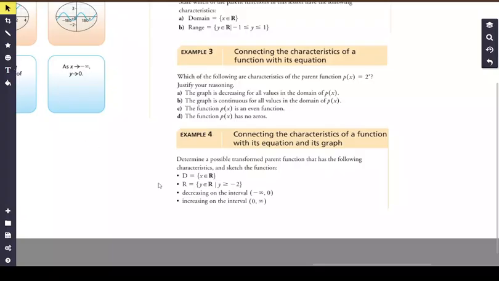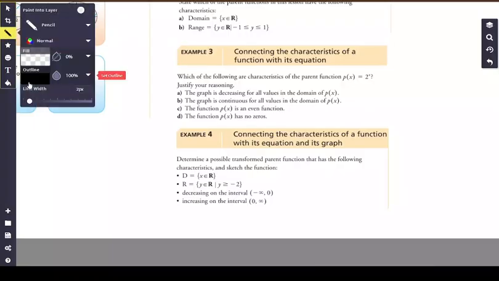Look at the range. So y is greater or equal to -2. Does that help? Certainly. But what helps even more is the decreasing and increasing interval. When you see negative infinity and 0 seems to be that turning point, on the left of it the function decreases and on the right of it it increases. So which function does this remind you of that you have worked with a lot in grade 10? It's a quadratic function, right? Think about it. When you have a quadratic function, the left is going to be decreasing and the right is going to be increasing. That's how simple it is.